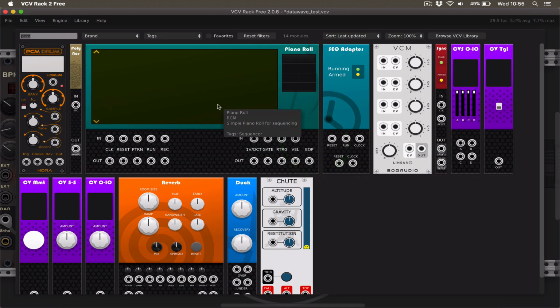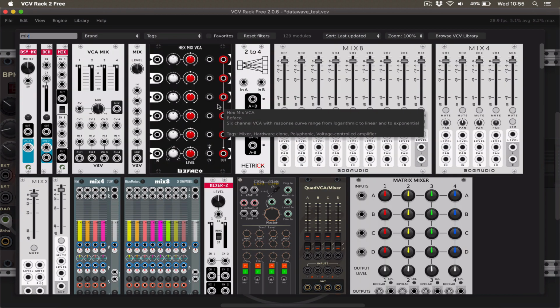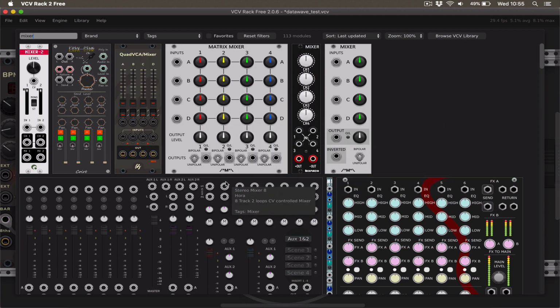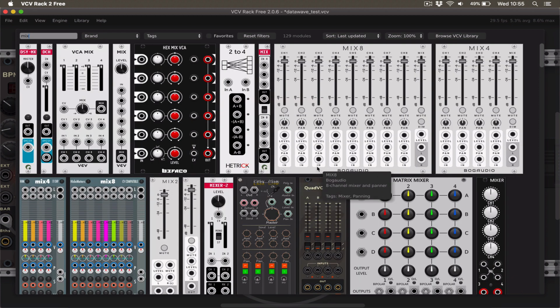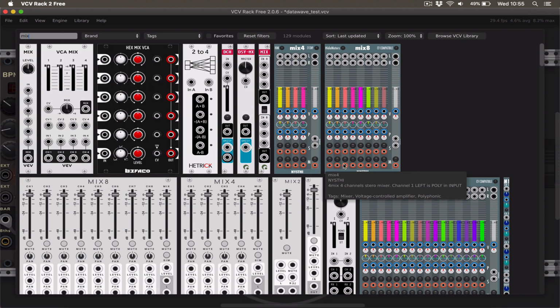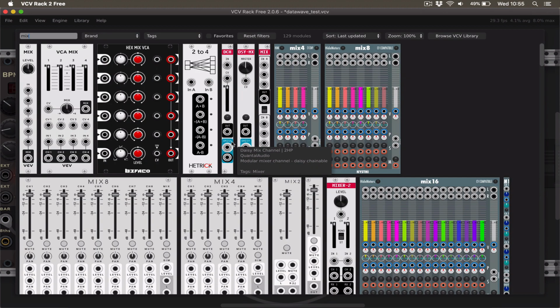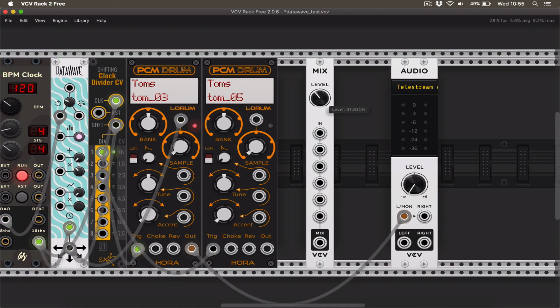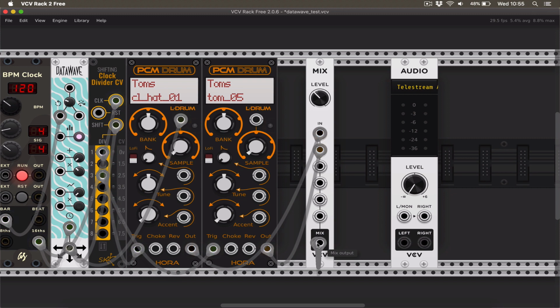So let's pop in a little mixer. What do we got? Mix. No, I don't want a Unity mix. I want to be able to change the levels. Oh, this one's quite good. This one's a Unity mixer, but it has an overall level. Nice. So let's turn the overall level down. Let's take the output, plug one in there, and then this is going to go to the main output. We can pull this volume down and put this one up a bit so we're not clipping.